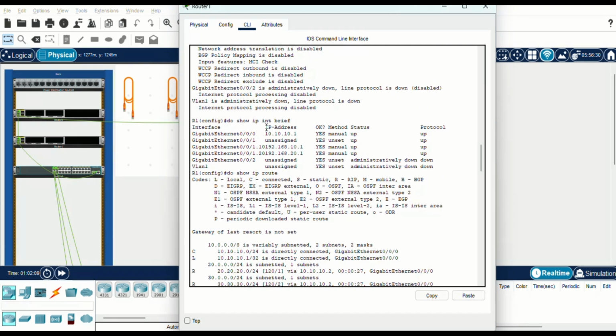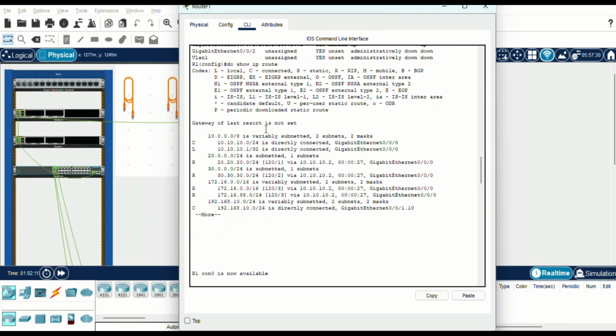We check first with show ip route. Okay, this is connected in the local router, and here is the gateway.